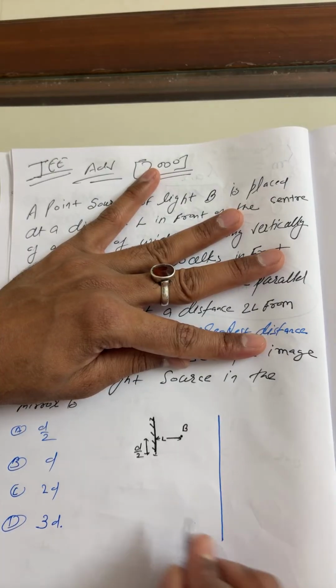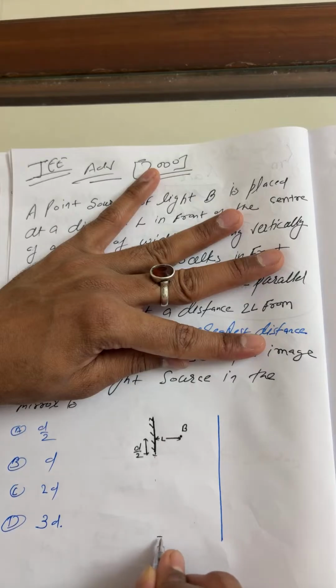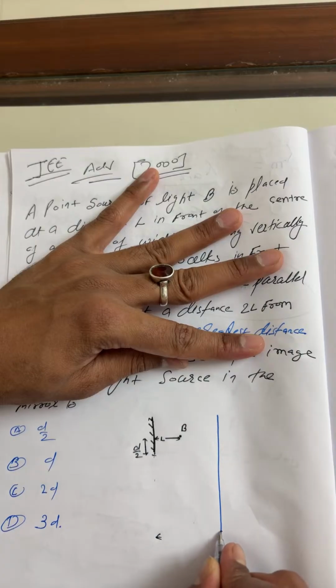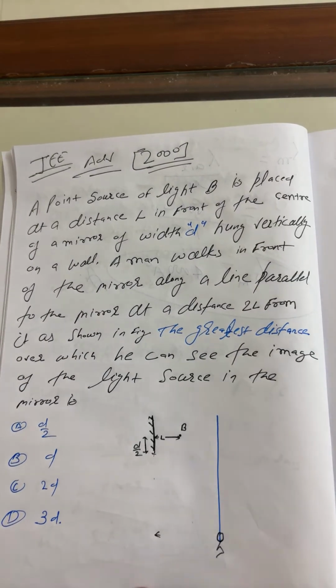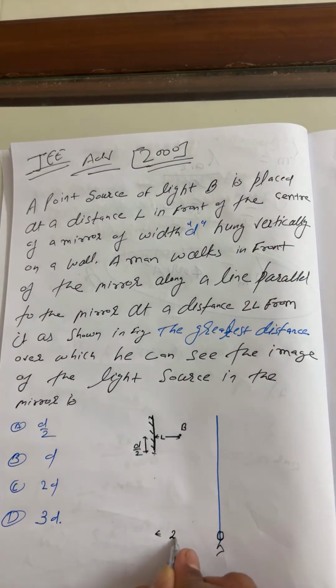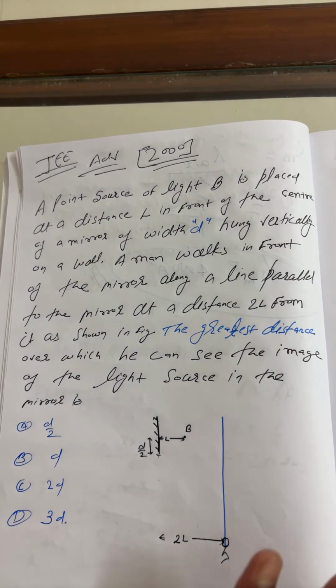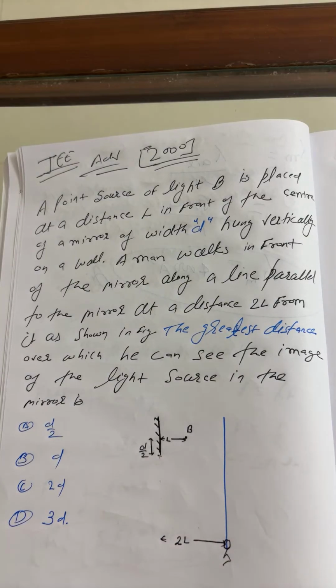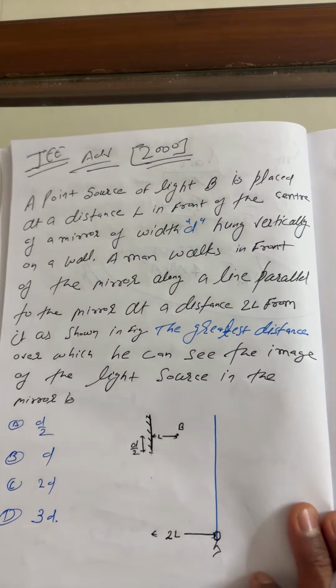Okay, fine. Now beta, one more piece of information is there. This distance is from the mirror to the screen on which the man is walking. You can take the example that Srikar is walking. This is 2L. This is the questionnaire diagram which I drew. Now beta, be attentive in class.